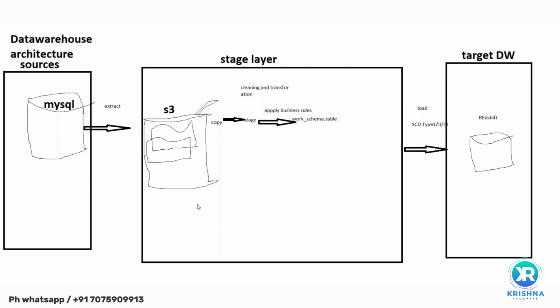So if there is a need for querying history data, they will directly query this S3 data from Spectrum, and of course recent data anyway is there in Redshift. So in this way they will do union all to get the combined result. Or if there is a need for join, they join this external table with the internal table and get the data. Now, are you clear what is the actual use case of Redshift Spectrum?